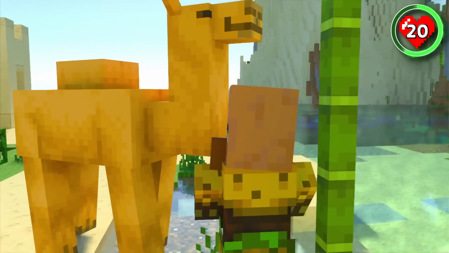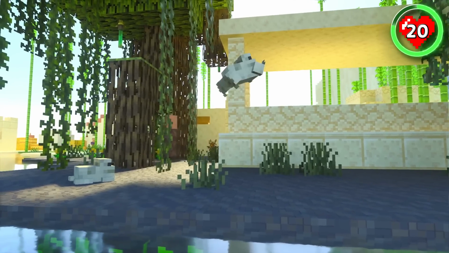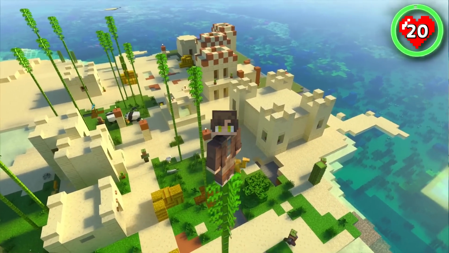There's a camel wandering around, pandas rolling around, turtles shuffling to shore, cats watching over the fish in the coral reefs, frogs jumping through the mangrove, and even some farm animals too. You won't find a village island spawn with more life and variety than this one.